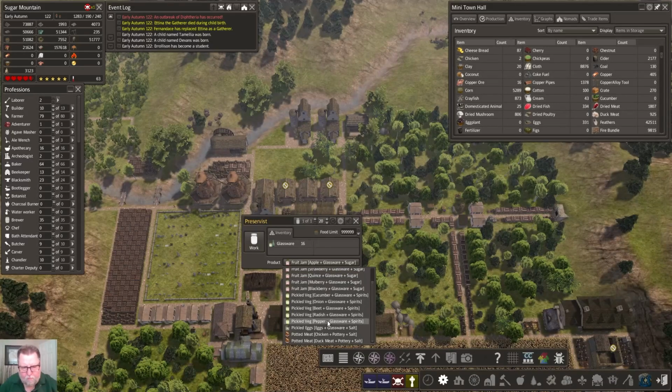Beef, radish, pepper. Pickled eggs. Do we have a lot of eggs, don't we? No, we don't. Gosh, man, we suck. We don't have anything.